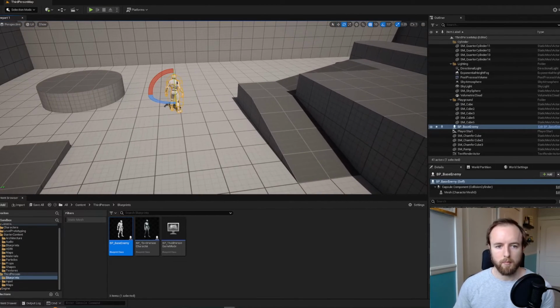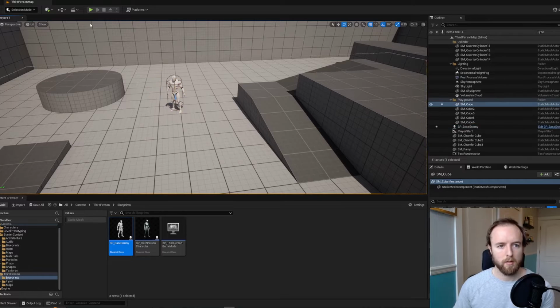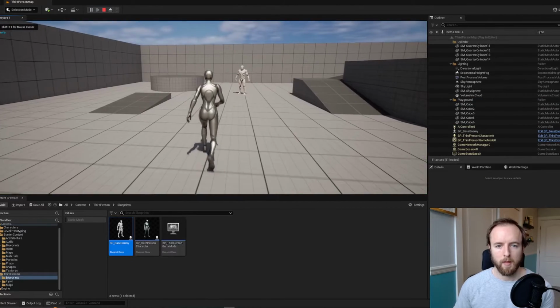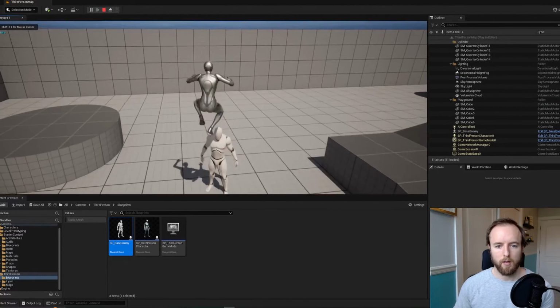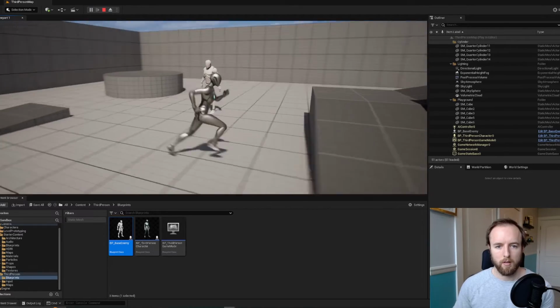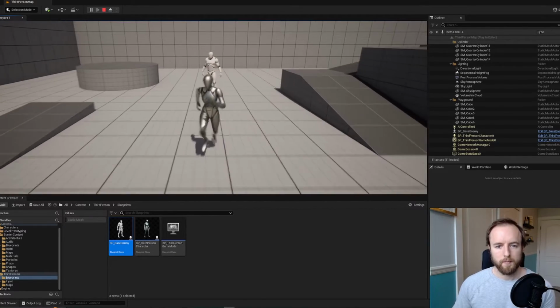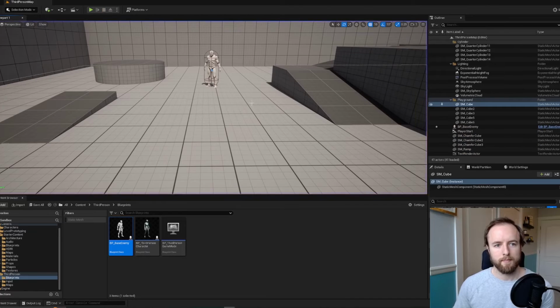I'm going to rotate him. You can rotate by pressing, I think it's E. Yeah, E. And then rotating him around. Hit play. Run in there, and there's our enemy. Cool. So that's step one. I'm going to pause this. I'm going to try to edit this in little steps so it's easier for me to assemble it.